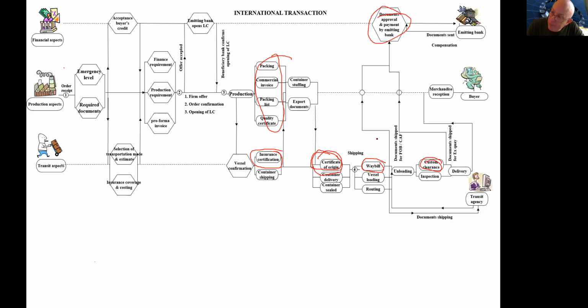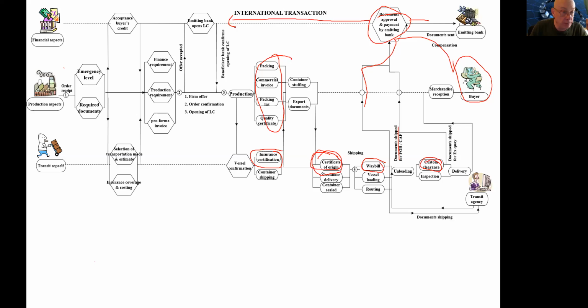So the vessel shipped, the documents are shipped to the bank. The bank will verify that the documents are according to what is stated in the letter of credit. If it is, they will give the documents to the buyer, and according to the payment terms on the letter of credit, they will send the money. Maybe the vessel is not there yet. If it's a sight LC, the boat has not arrived. The money is already back towards Canada.